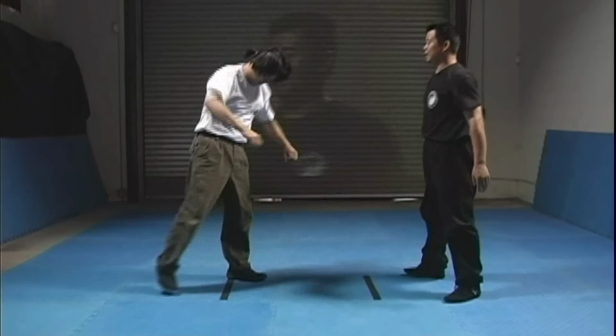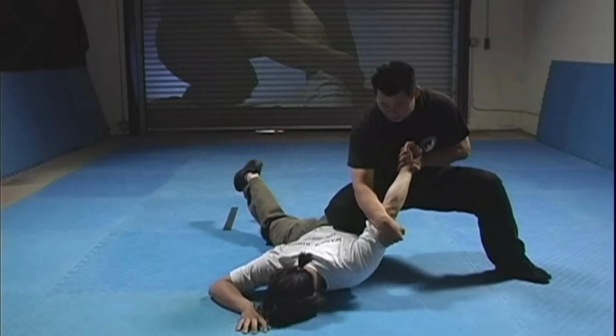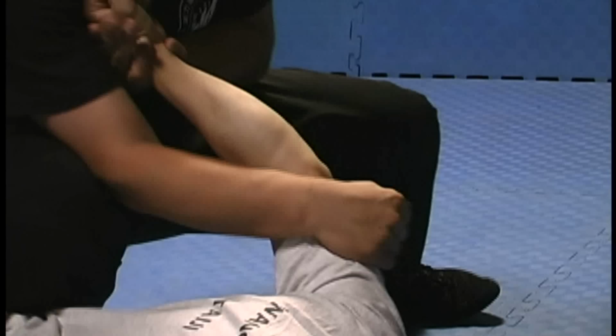Let me demonstrate. Now you see, I did not lock his wrist. You can bend his arm back like this and lock it behind his back.